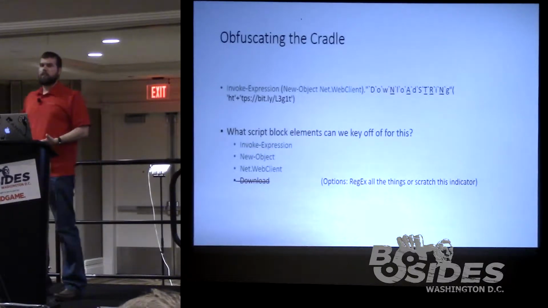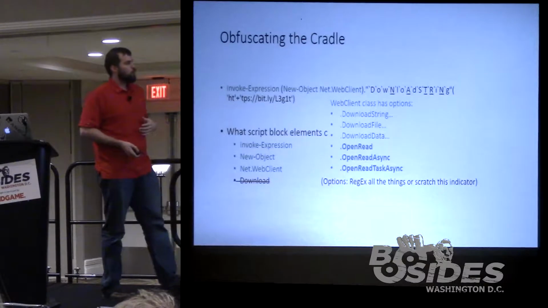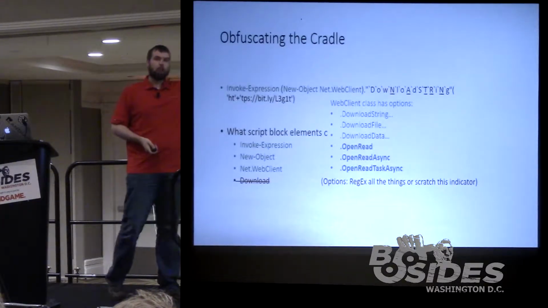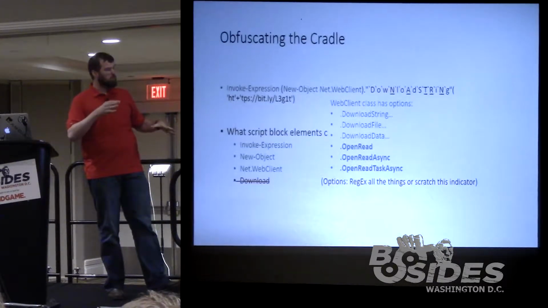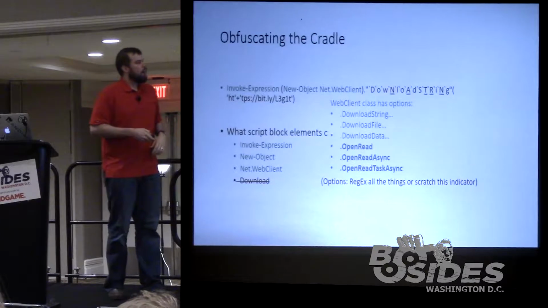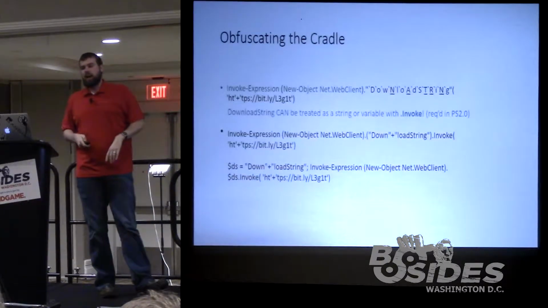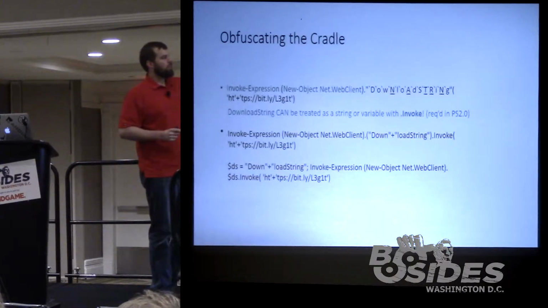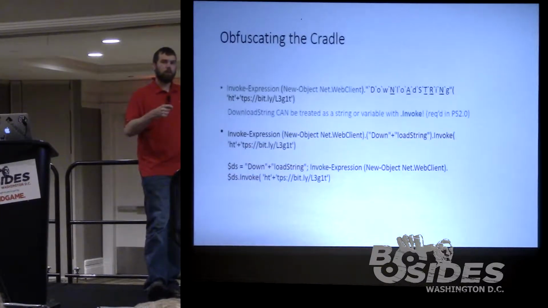We could try to regex all the things, right, and basically take into account any tick marks. If we go that route, I would recommend also adding open read, because we looked at download string and file data. Open read's another one that returns a byte stream instead of a byte array, and we've seen attackers use this a couple times, but it's not too common. So if you want to go that route, make sure you have .download and .open read, but I would advise against it, because if you put parentheses around any method, then you can actually treat it as a full-blown string. So as string, you can basically concatenate it, reorder it, do a ton of crazy stuff.